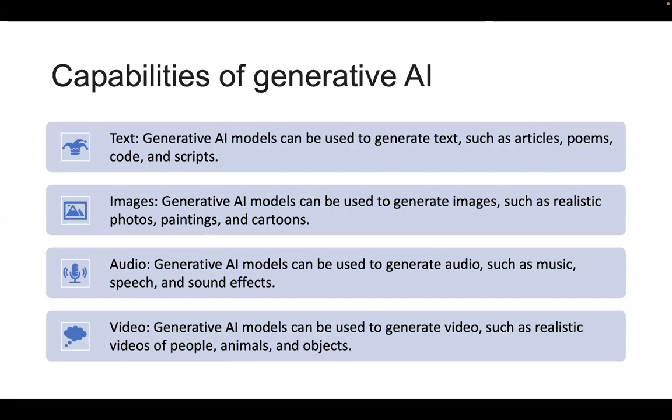So in terms of capabilities that we are having, creating certain text, like writing certain articles, poems, code, scripts, creating certain stories. A lot of YouTube content has been created using ChatGPT. People have been using these ChatGPT models to write the scripts for the videos and all, which could be done very easily. Realistic images, paintings and cartoons, you can create them using models like Midjourney or maybe the DALL-E model that we are having from OpenAI, and there are a lot of other models you can try.